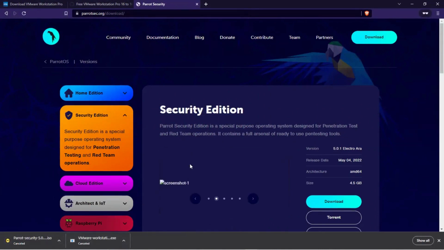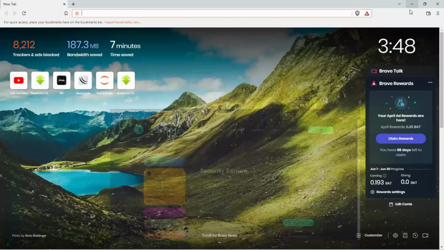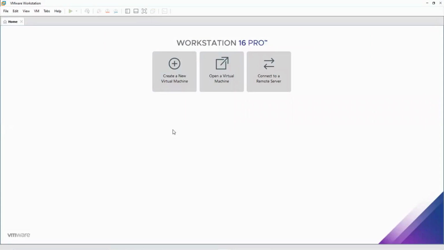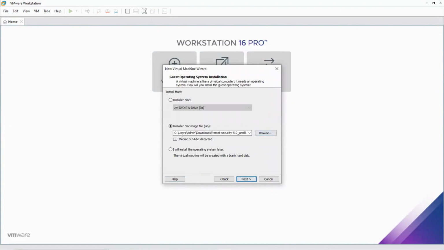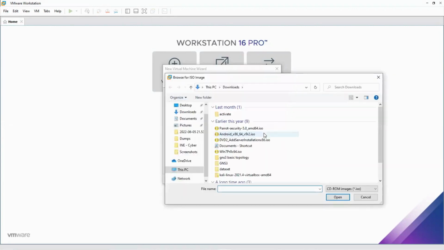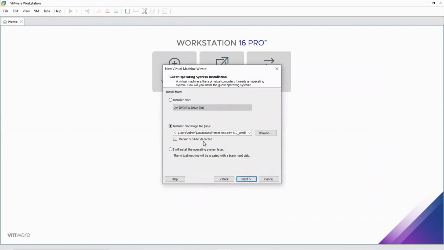So the next thing I'm going to do is to install Parrot's operating system in VMware Workstation. So just open up VMware Workstation after installing it, and this is the environment you find. So you click on create new virtual machine. You click on next, and just in case for the first time this may not come up, you just click on browse to browse the location of your ISO file. You could see by default it located it in the downloads directory. So I can click on the ISO file I want to run, which is Parrot Security OS, and click on open. But for me, it already detected that, and you can see it's Debian 5 64 bits detected.